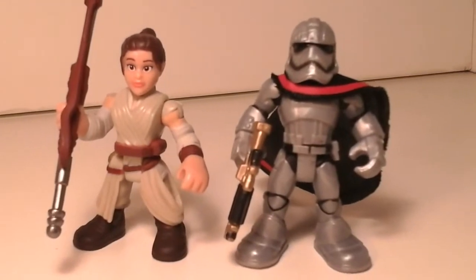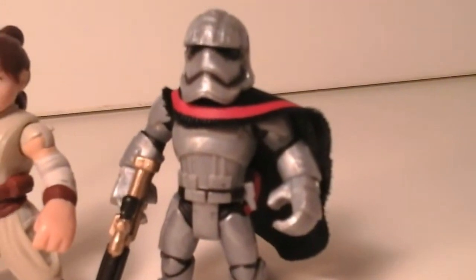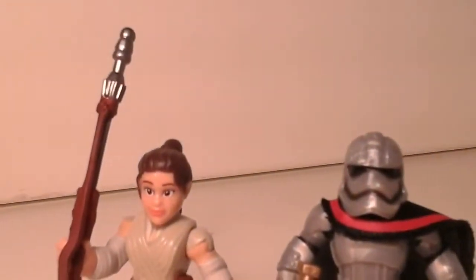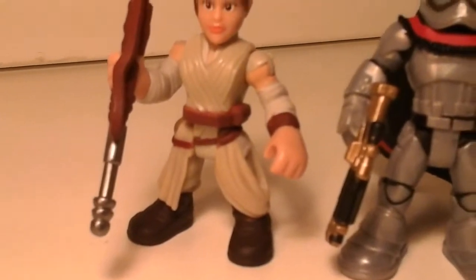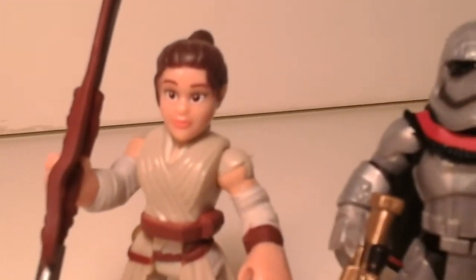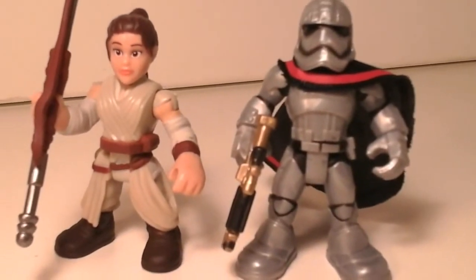Next up, we have Rey and Captain Phasma, and that is awesome. And Captain Phasma has a little cloth cape — a cloth cape! She has a cloth cape, and that looks pretty awesome indeed. Check that out. Look at her staff. I still say those are lightsabers on the end there. I don't know, they look like lightsabers to me. She looks pretty cute indeed, although Daisy Ridley's a lot cuter than that, so that should tell you how cute Daisy Ridley is. Very cute. There are the figures looking very cool. Now let's check out their articulation.